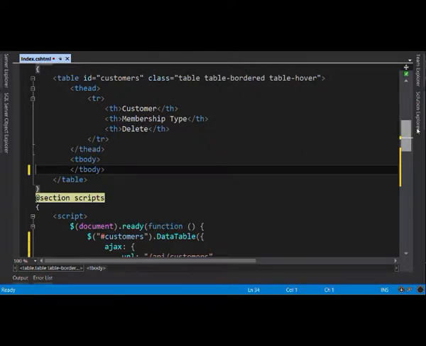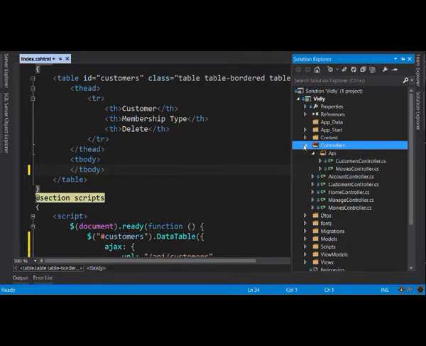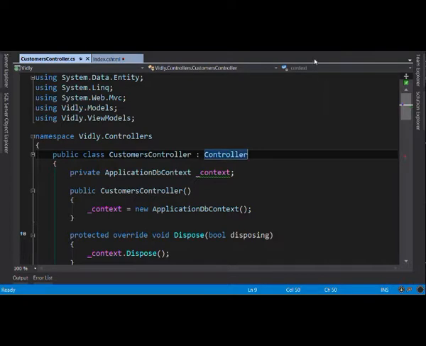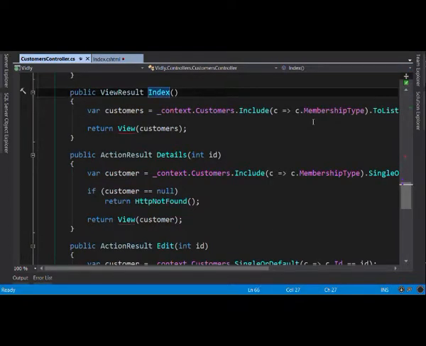So in Solution Explorer, open up Controllers, go to CustomersController, select the Index action here. We don't need the list of customers. Delete.